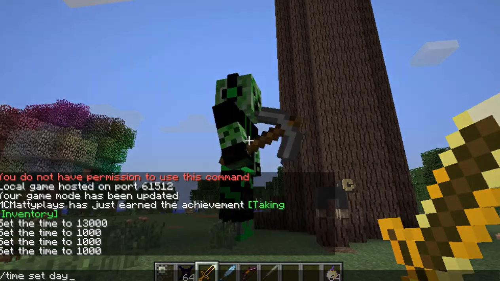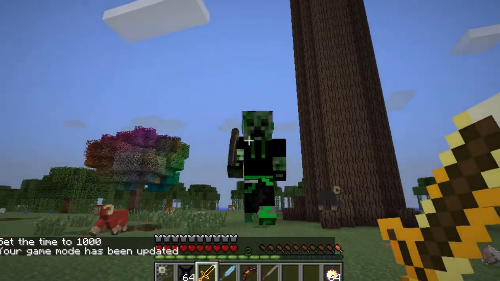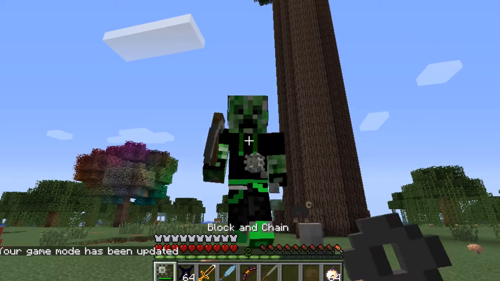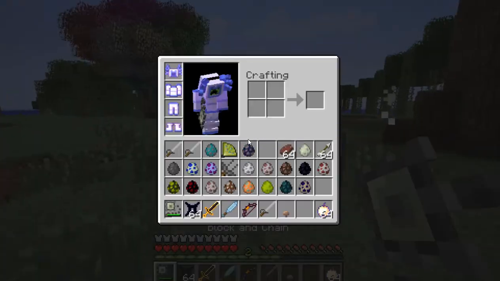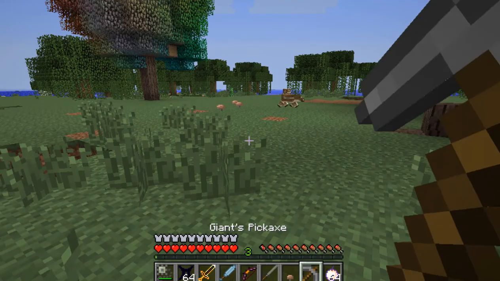Okay, let's go in game mode 0. Sorry. Oh, he's trying to get me. Die! Why did it not work? Come on, let's get him. Come on, guys. We are getting him, aren't we? We are killing him, yeah? Okay, we get his pickaxe? Whoa, look at that. That is a big pickaxe.